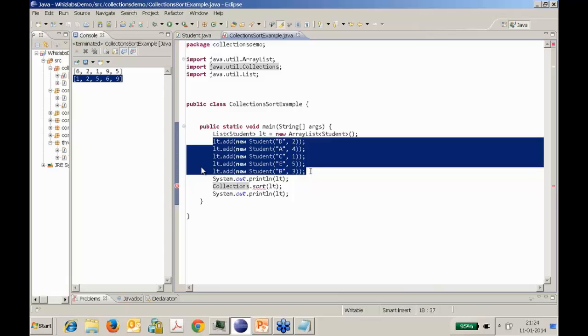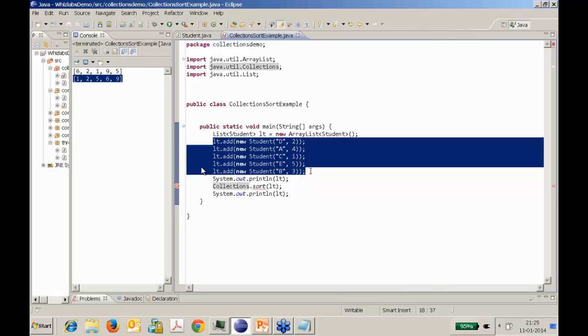How to compare student objects should be defined somewhere else. All Collections.sort should basically know is that if this student object is bigger and this is smaller, just arrange them or swap them in whatever way it wants, or apply any sorting algorithm like insertion sort, selection sort, or whatever. But it needs the information about which student object is bigger or smaller given two student objects, and that must be supplied to it from somewhere, right?